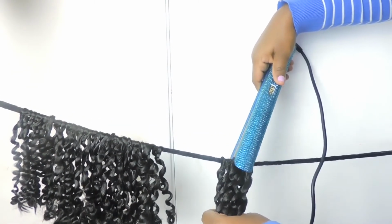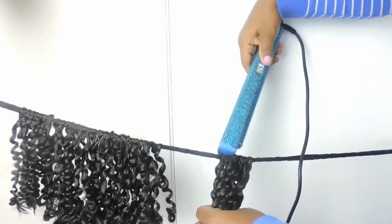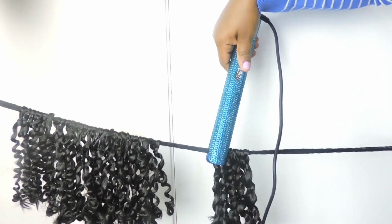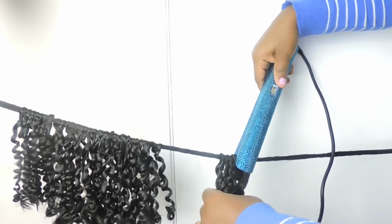And then I'm going to go ahead and use a hot straightener to create a base where I'm going to sew the clips like that. Now that straightener is really hot. It's at its highest level.